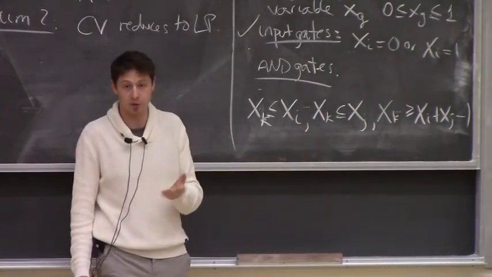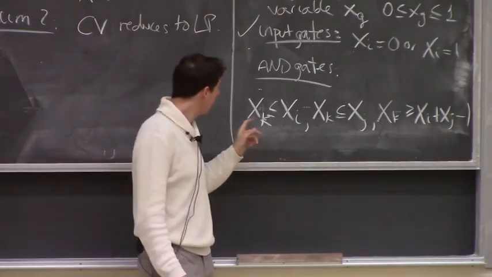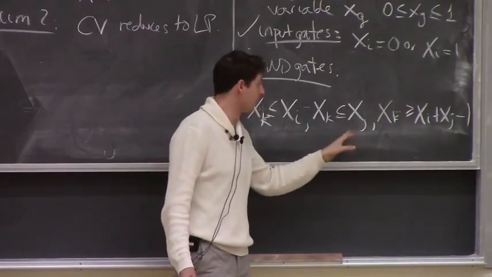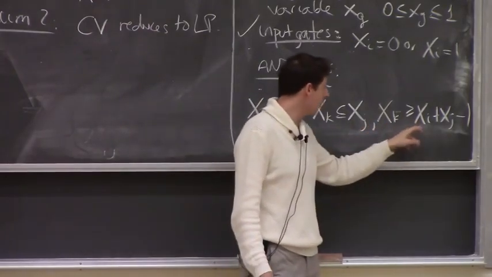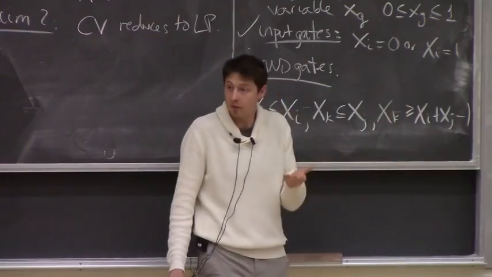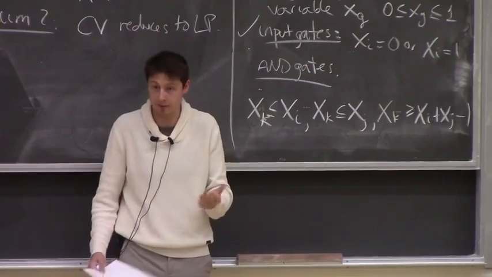Let's try the last option. I mean, by symmetry, 1, 0 is the same thing. Now we look at 1, 1. 1 is less than or equal to 1, sure. 1 is less than or equal to 1, also sure. 1 is at least 1 plus 1 minus 1, which is 1, right? So the only valid answer for xk, again, is 1, which is the correct thing, okay?